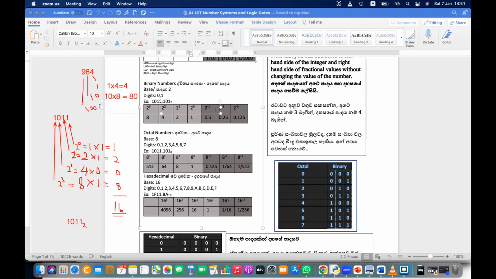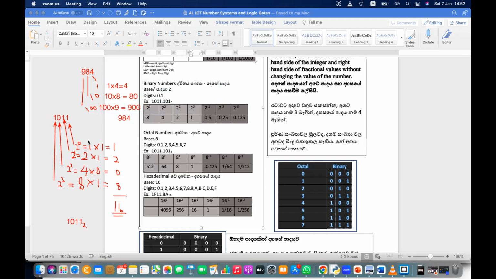Next one, 100 into 9 is 900. Are you clear on that? What is the total then? 984. When you add them together, you get the total. That is base 10.